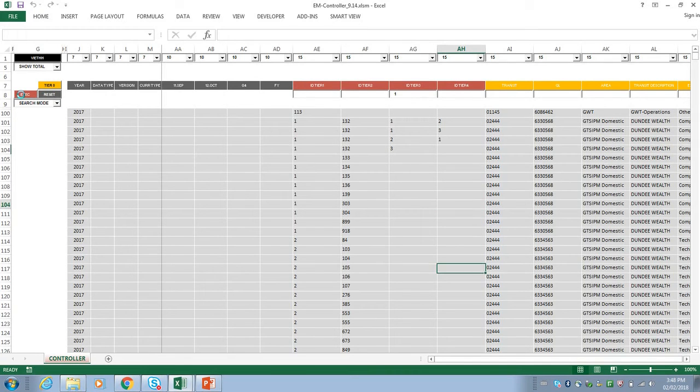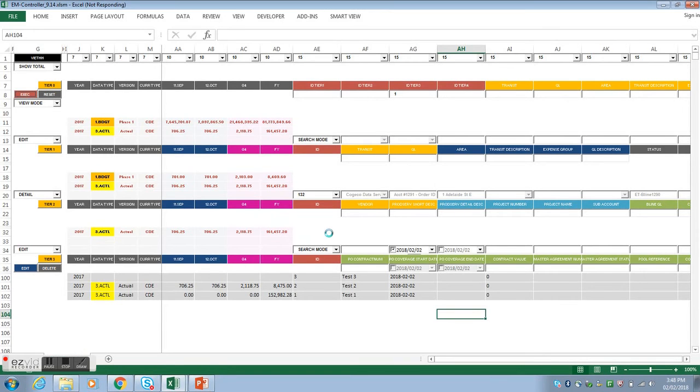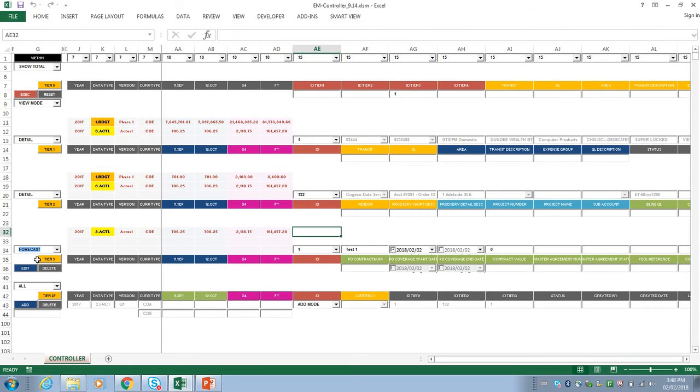Here I select ID 1, which is the purchase order test 1. I do that, and I do the view mode so that the system will let me drill all the way down into the test 1 purchase orders. So the purchase order shows up on both, and from the vendor, which is ID 132. So you can look at the tier 1, tier 2 to see where these items belong to.